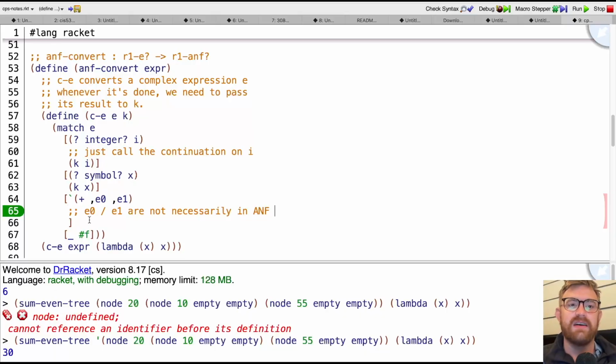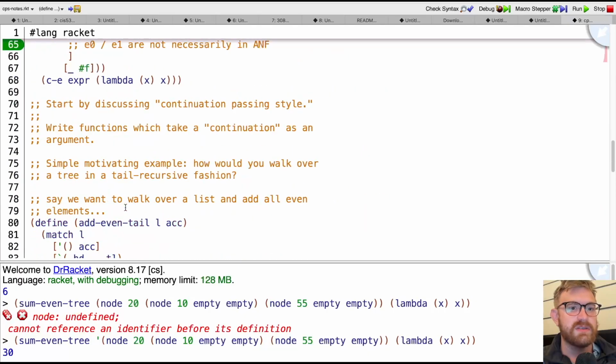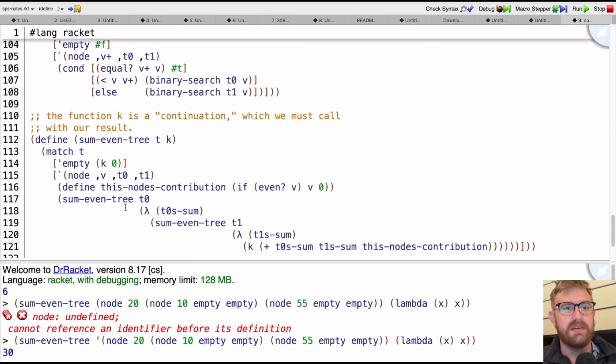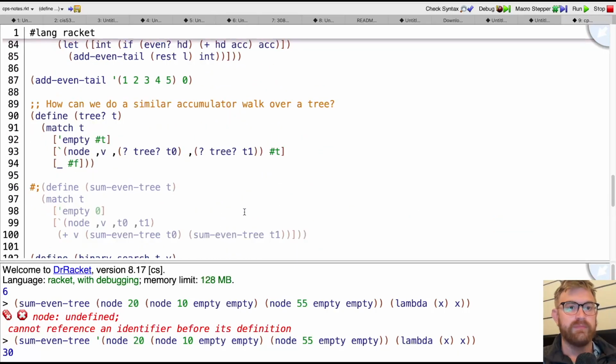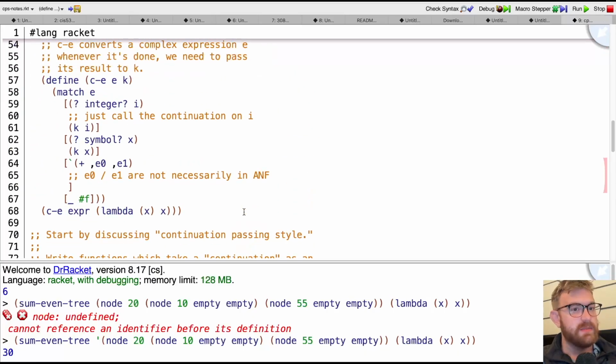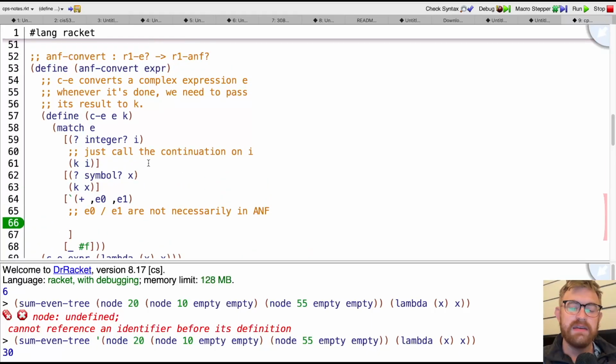Okay, so what's the basic idea? The basic idea is going to be something that kind of mirrors our tree walking technique. So notice over here, I basically dug into T0, but then I needed to do the rest of the work for T1, and then also to finish by adding up the result T0 sum, T1 sum, and this node's contribution, and then calling k. I'm going to take a very similar trick over here, except I need to be generating basically a let expression.